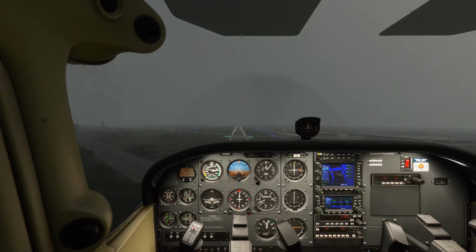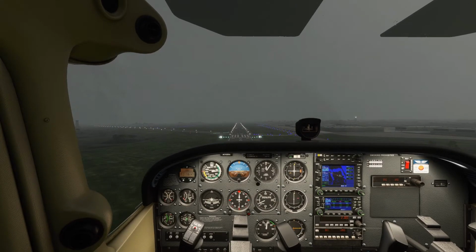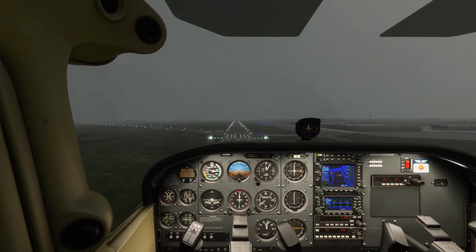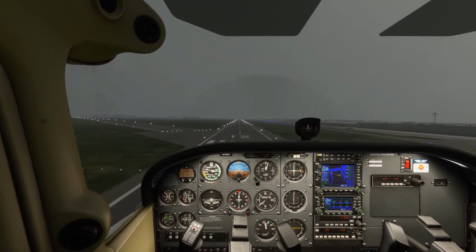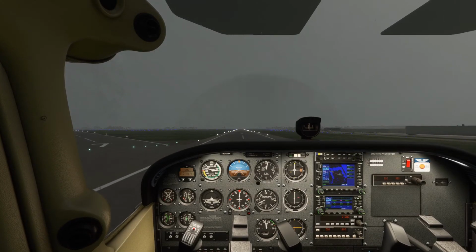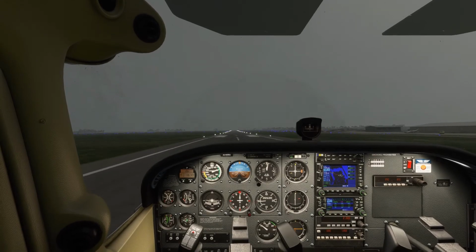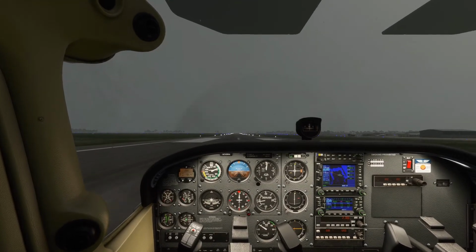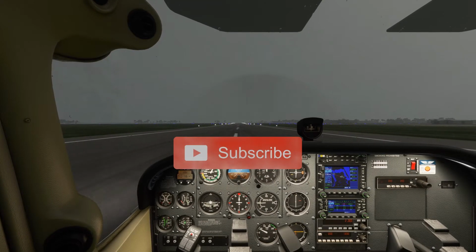And then we just continue down as best we can a 3-degree-ish glide path, aiming to touch down somewhere in the touchdown zone. There we go. So we just ease the aircraft into ground effect here, close the throttle, and hold off. There we go. And that's how you fly an RNAV approach.